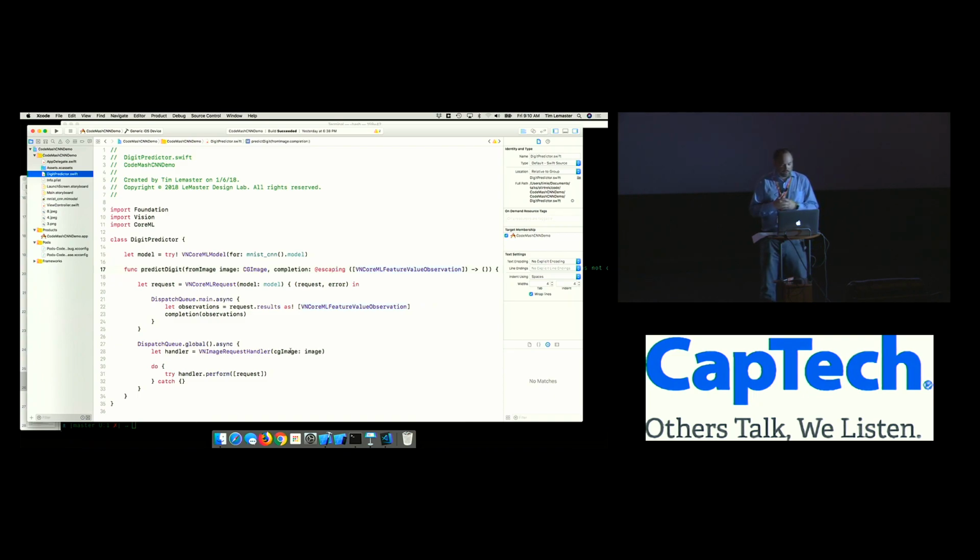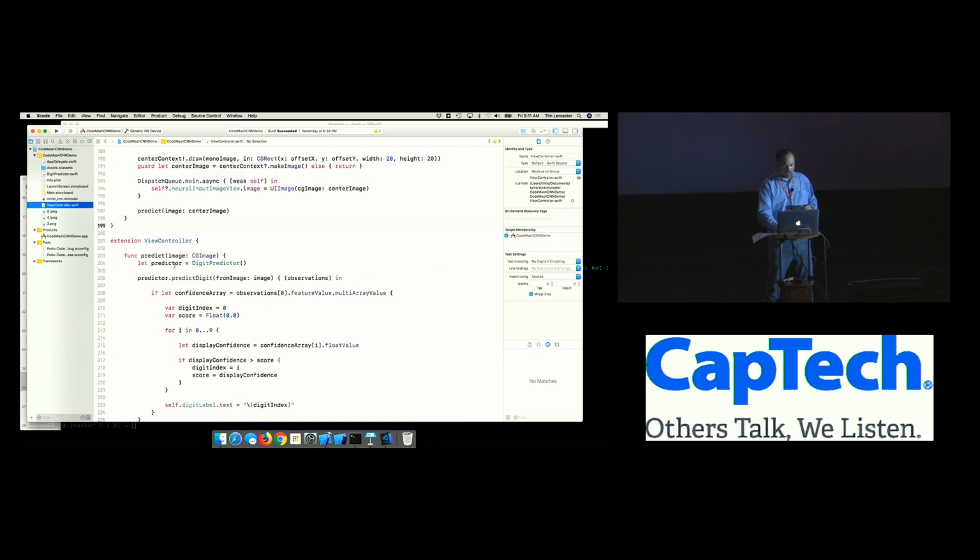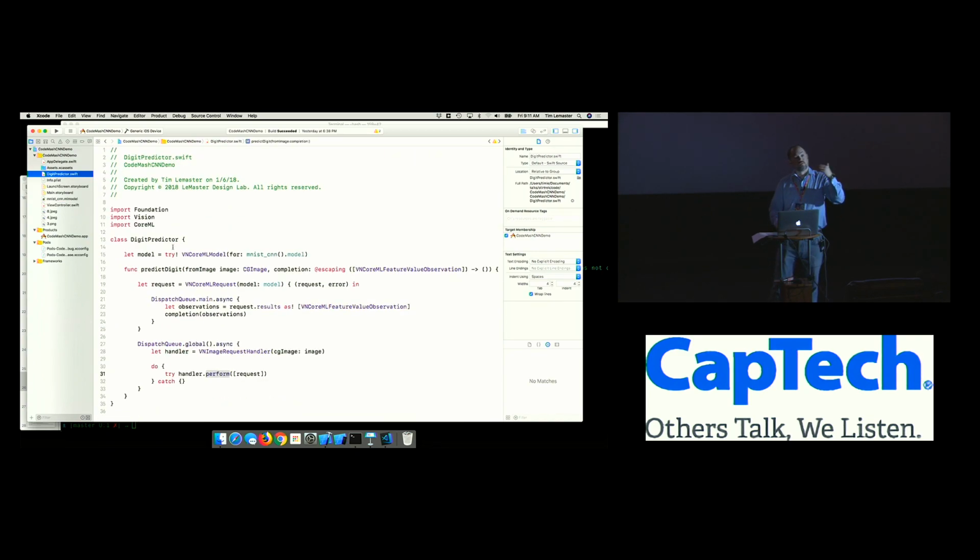I can load up my model. I'm using Vision, which is built on top of CoreML, because we're looking at an image and trying to recognize it. I'm loading that up, and then as I predict digits, I pass in an image, and I make inferences based on that image. I simply have a handler that takes in a request with my model. I execute on that request, and I end up getting out inferences. What's important to recognize here is that there's not a lot of code for doing the prediction, and that's all wrapped up in my model file, and all I'm passing in is my image.